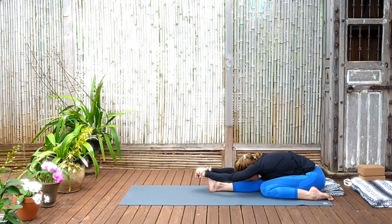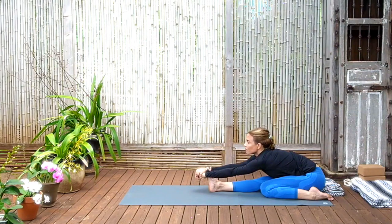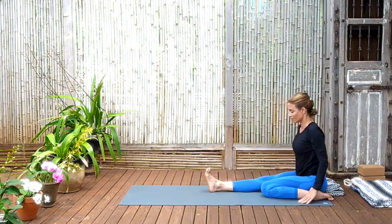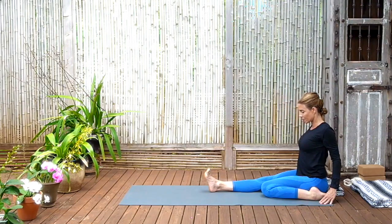Then looking up and gently releasing. Chest lifted. And exhale and release.